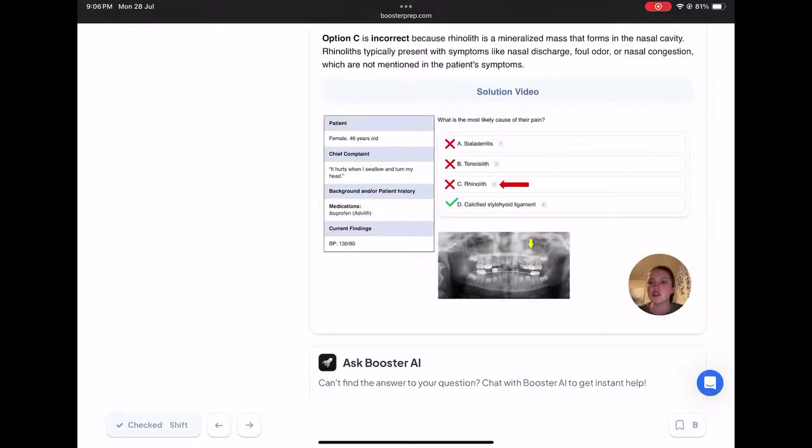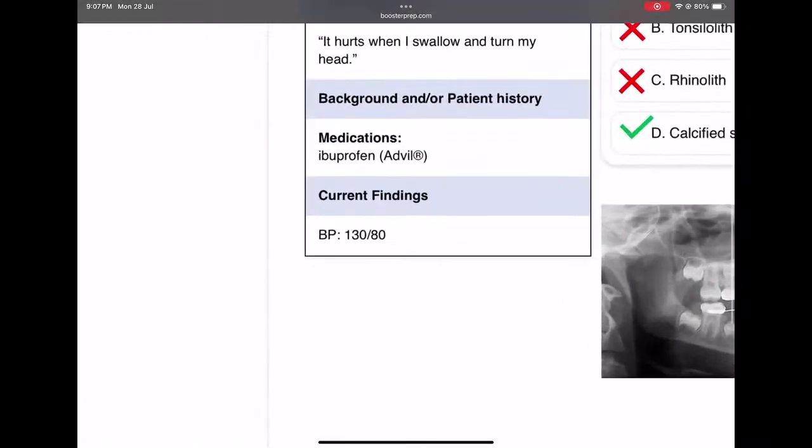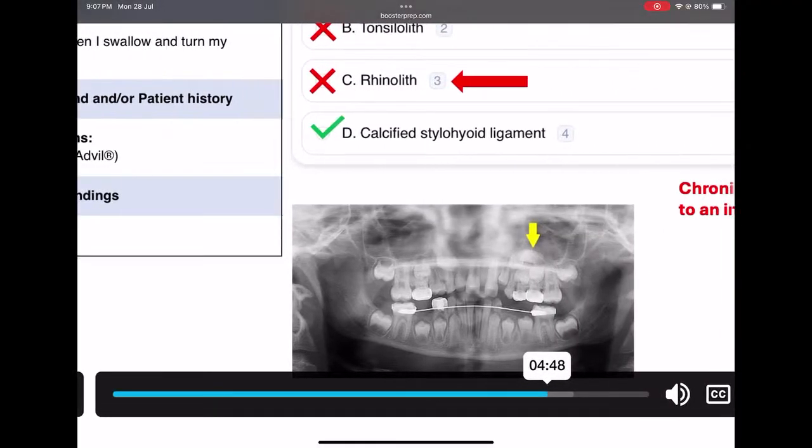Now, rhino just refers to nose. If you've ever heard of someone getting a nose job, it's called a rhinoplasty, so rhino just means nose. And we already said that lith just means stone, so this would be a calcification found within the nasal cavity. Now, these are very rare and result from a chronic inflammatory response to an intranasal foreign body. When a foreign body is introduced to the nasal cavity, it will act as the nucleus in the formation of a rhinolith. So salts will begin to deposit on that foreign body and encrust the lesion to form a stone.